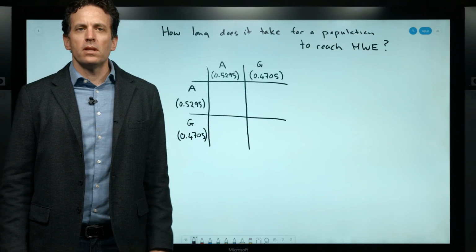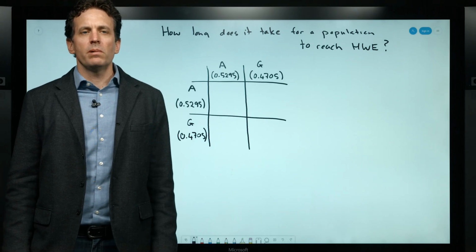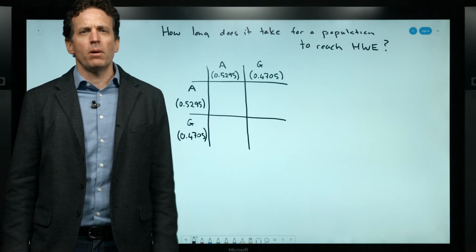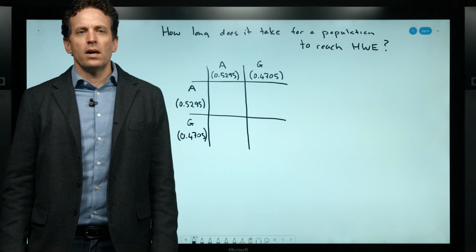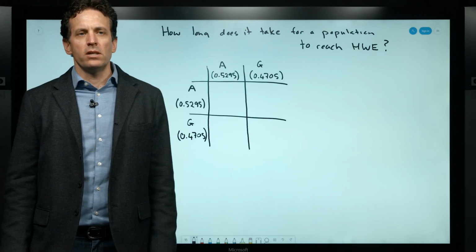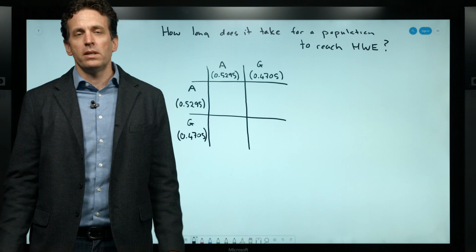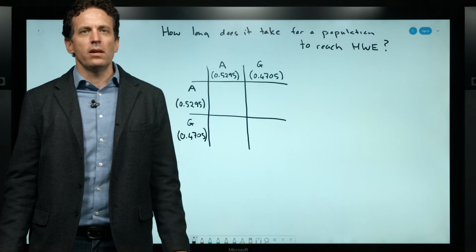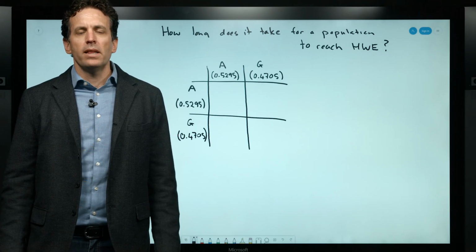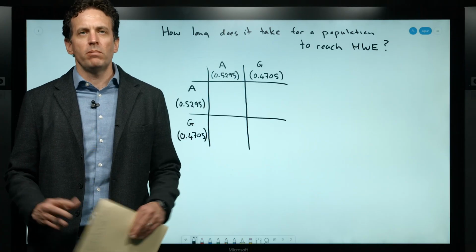So one question that I think is illustrative of the importance of Hardy-Weinberg equilibrium is to ask, well, how long does it take for a population to achieve Hardy-Weinberg equilibrium? And so we can do this experiment just by simulation. So let's take our Italian population, in which we had 84 individuals, and we had demonstrated using the chi-square test statistic that they were indeed not in Hardy-Weinberg equilibrium. And then let's impose a single round of truly random mating.